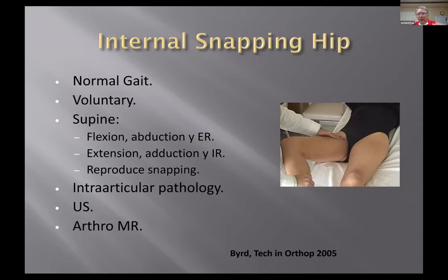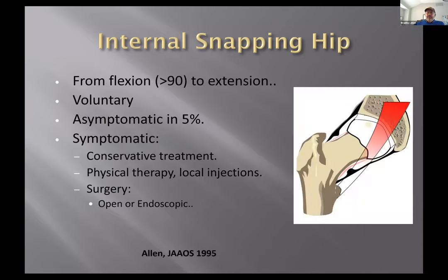I know, Brad, you do a lot of injections on the iliopsoas, yes? Yes, quite a few. And I think this is the reason this tendon is coming across the front of the hip, across the pubic tubercle. It makes a noise at about 30 flexion. As I said, it's asymptomatic in 5% of people. We're going to see a lot more of these with our anterior hip patients. I don't know if you have, Brad, I've sure seen an awful lot of those. And yes. We have some pictures of that later.